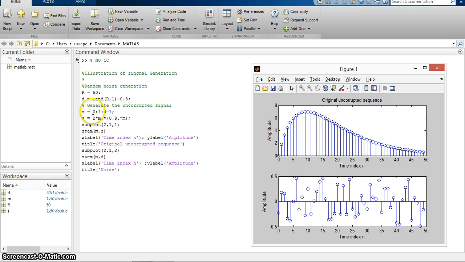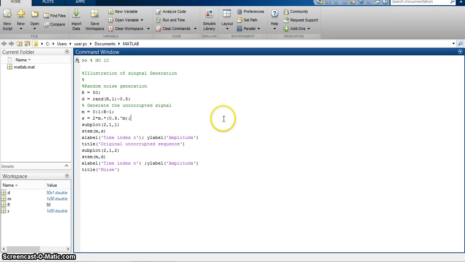If you can see, our M is 0, incremented by 1, up to R minus 1. So 0 until 49 is 50 numbers. If you want to see the random number, we just delete this one.